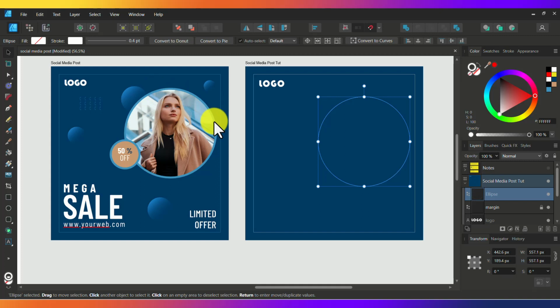Well, let me start with some distribution on this alignment. Just distribute it that way. Control G for group, drag it a little bit up. That's fine.